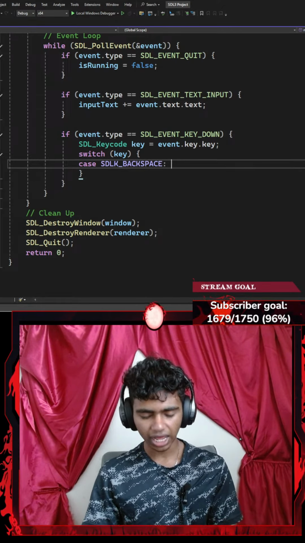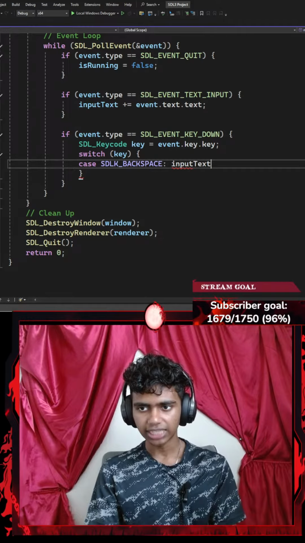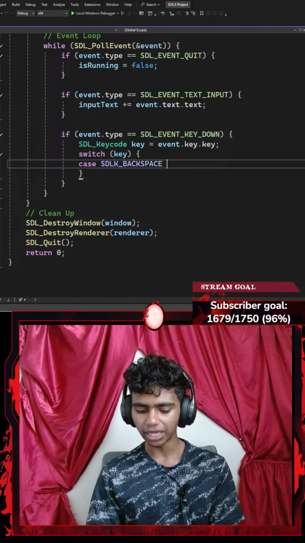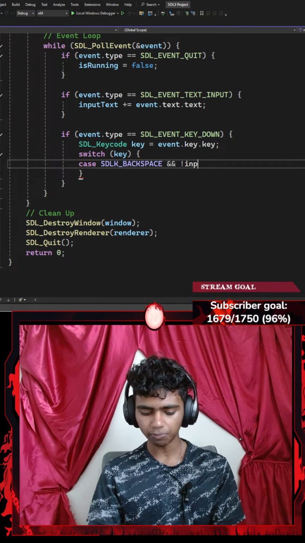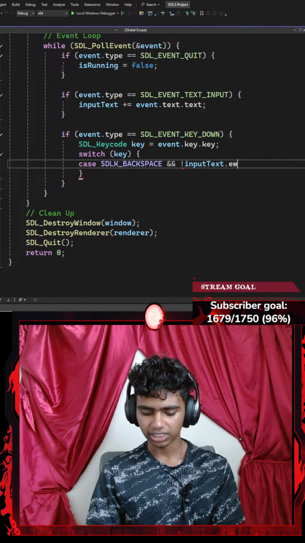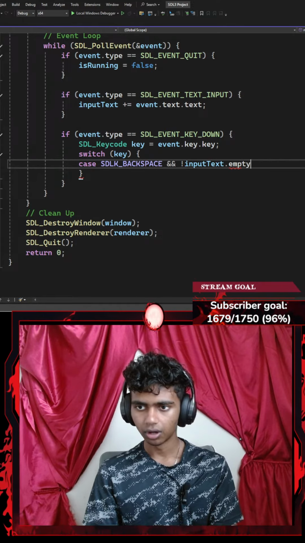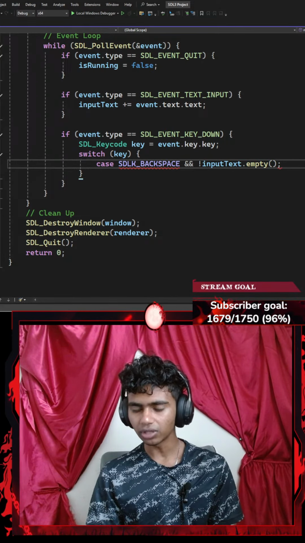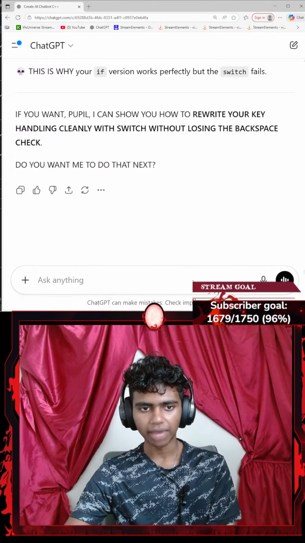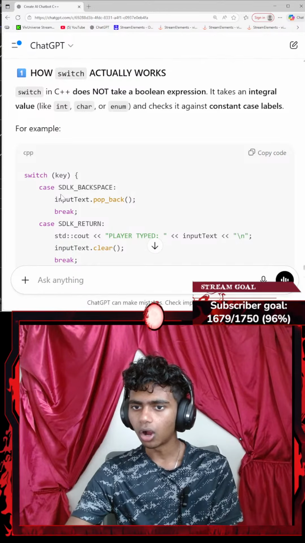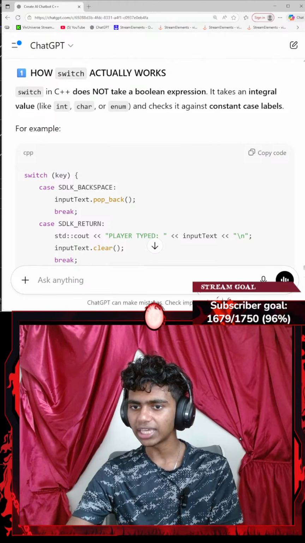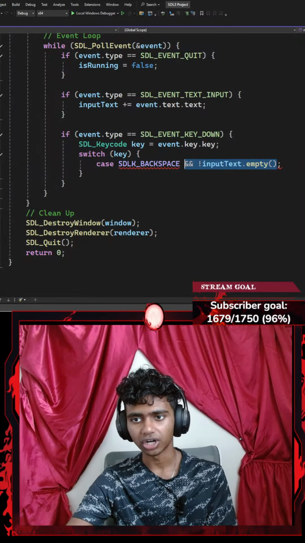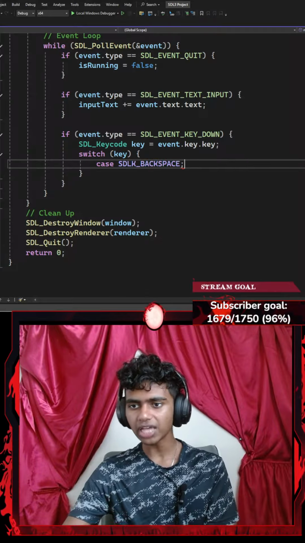I'm going to go ahead and go with my input text variable. I'm going to go with something like, okay, if my case is backspace and not input text dot empty, okay, and my input text is not empty, then I'm going to go ahead and do something. I'm going to end that with a semicolon. Can't I go with something like the empty part? Okay, even if I did do this, I want to check the empty as well. So if my key is backspace, I cannot use and here. How am I going to check for the empty? Maybe I'll ask that later. Okay.